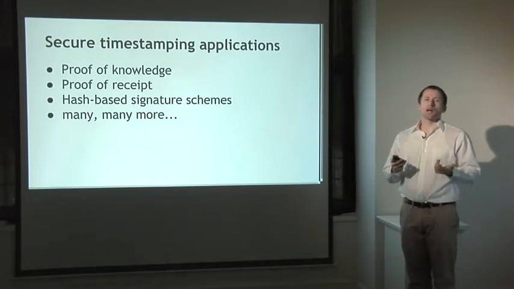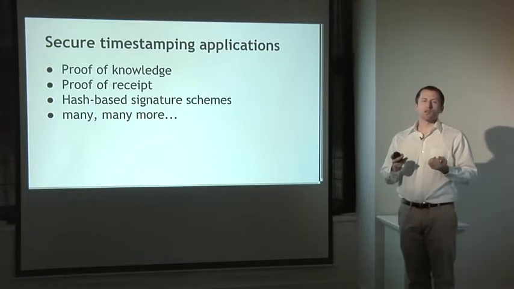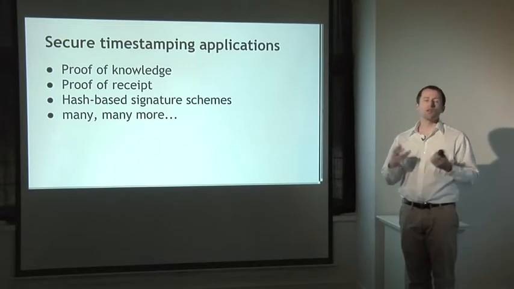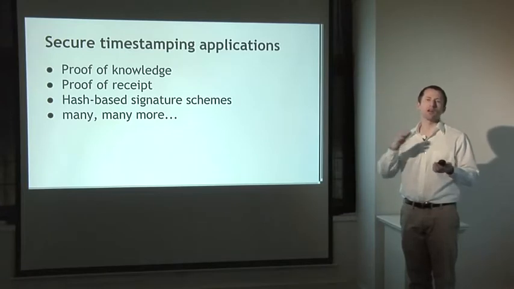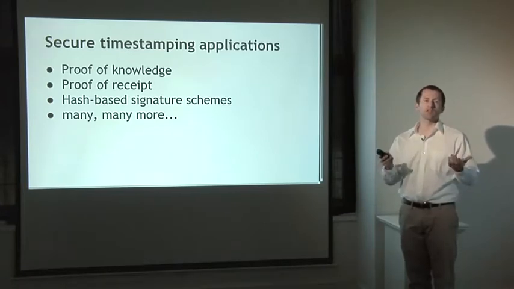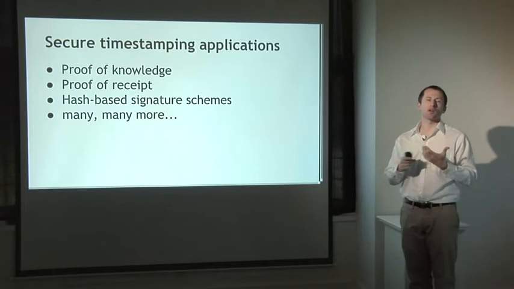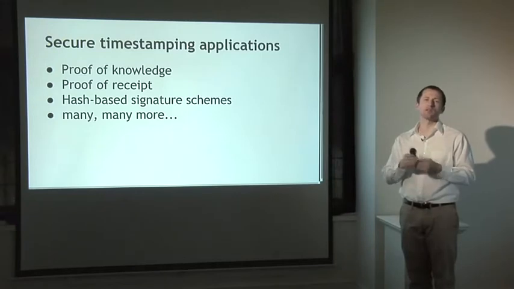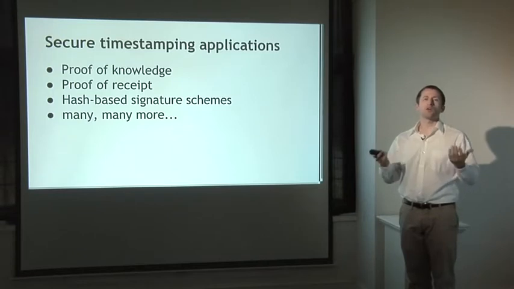So what can we use this secure timestamping for? This idea that we publish the hash of something and later on we reveal what that data is to show that we knew it at that time. So one thing is proof of knowledge. If we want to prove, say, that some idea that we file a patent on was actually in our heads months earlier, we can publish a hash, say, of a design document or a schema for that idea, that thing that we would patent, that proves that we knew it at that time, but we don't have to tell anybody. And then later on, when we file our patent or when we publicize the idea, we can publish the information, and anybody can look backwards in time and say, yes, they must have known it earlier when they published this commitment to it. We can also prove that we've received something.